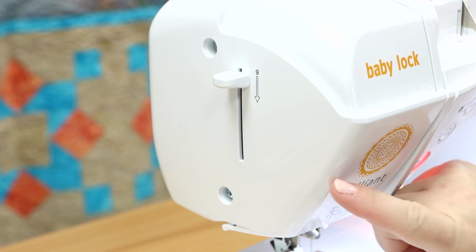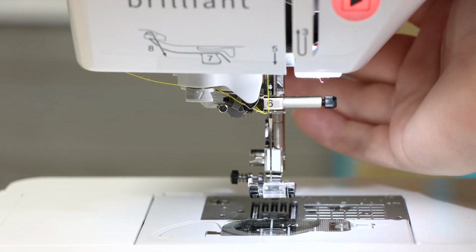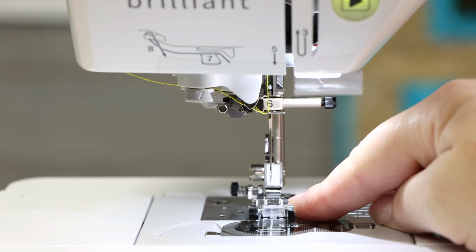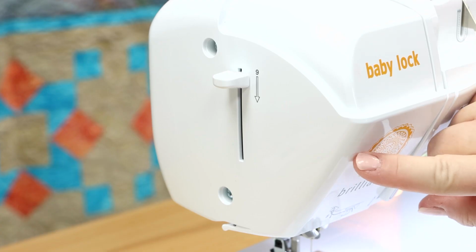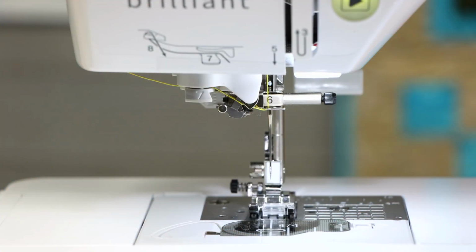Now, before we actually thread the machine, it's very important to put our foot down so it's out of the way of the threader. Then we're going to reach up and use this lever to thread the needle. And with a little bit of gusto, you're going to push the lever down. That will thread your needle for you.